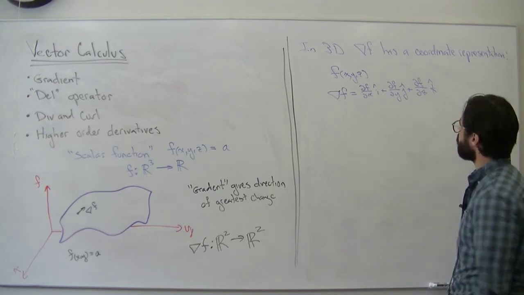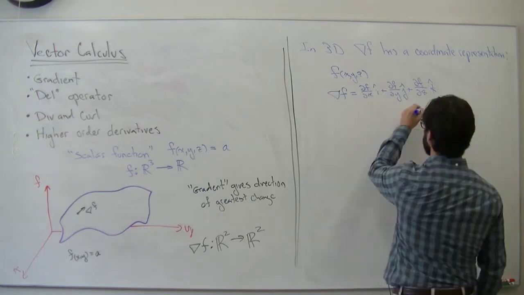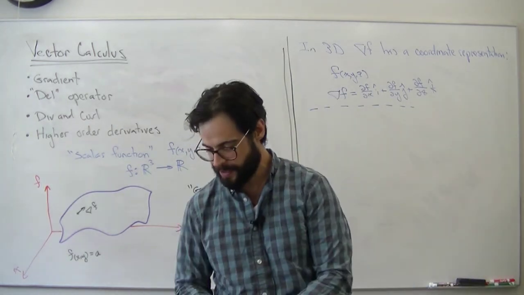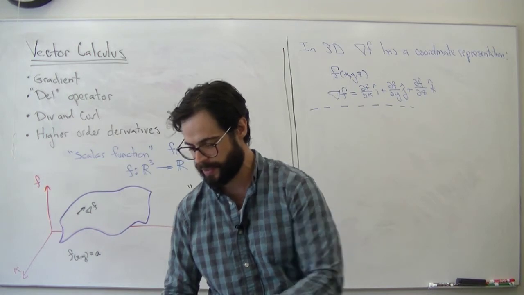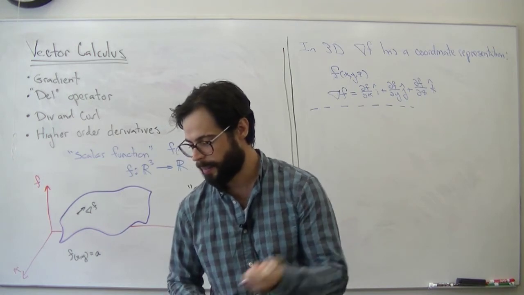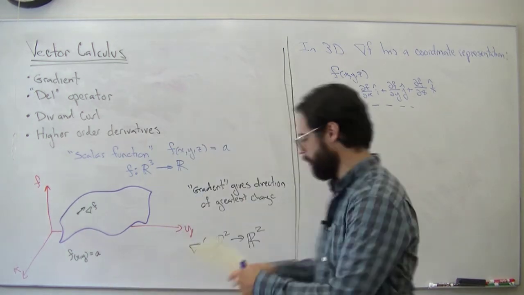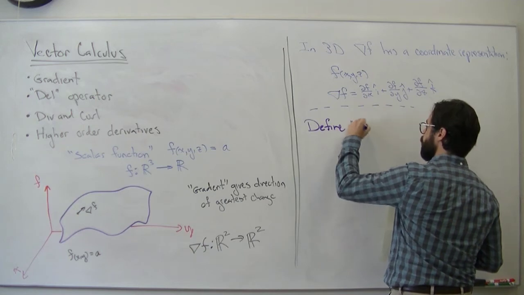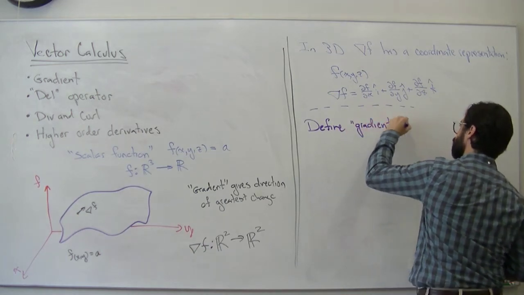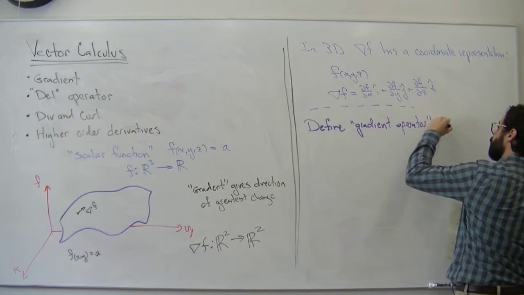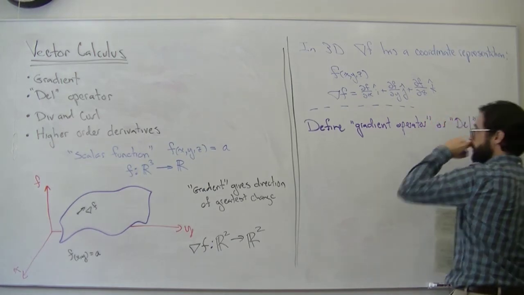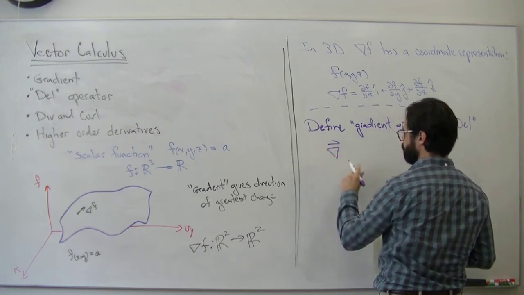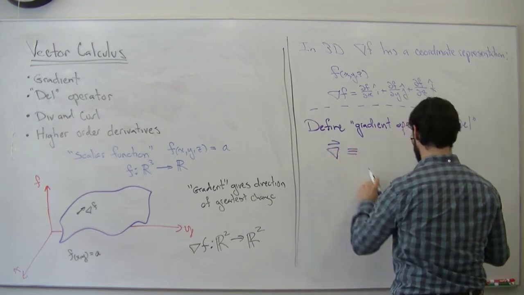So gross. We're going to define a vector, and it turns out to be, by our new definition of vector, a real honest-to-goodness vector called del, or the gradient operator, which is just the derivative part. So we're going to define the gradient operator. Or casually, we just call it del. And I'm going to put an arrow hat over this, indicating that truly it is a vector.